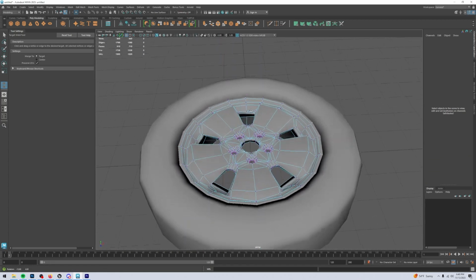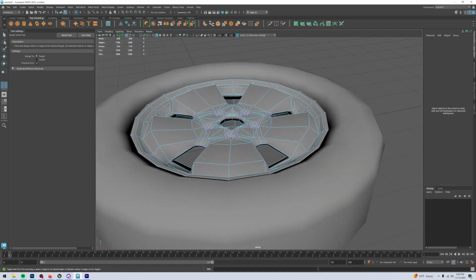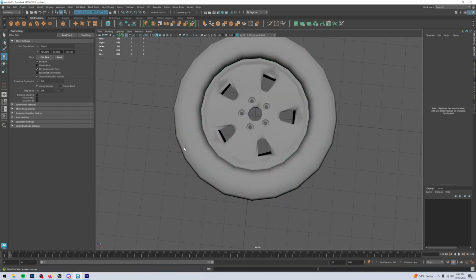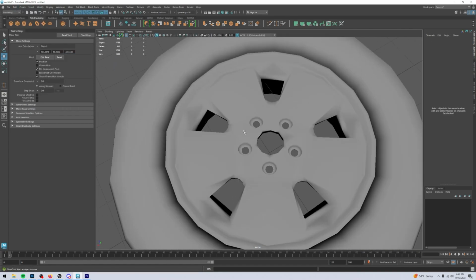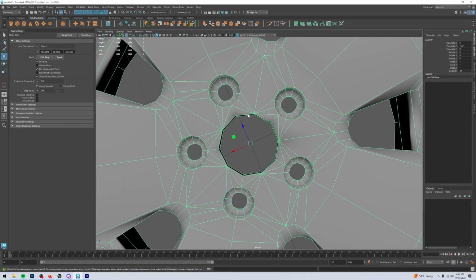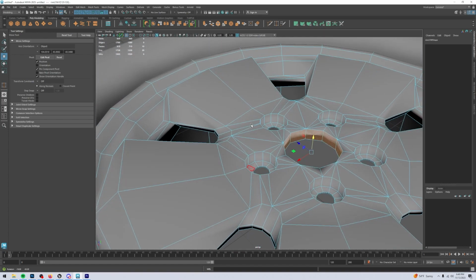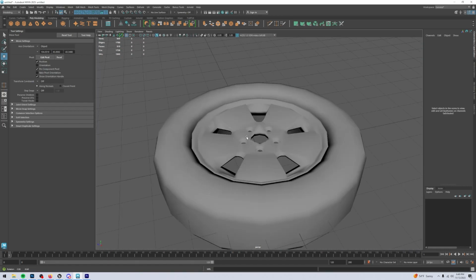Again, I don't know if that's going to be enough to add extra sides to the tire, but I think it would be worth going a little over 2,000 just to get a slightly smoother tire. I think the inside level of detail you have is good. I don't love that this is more faceted than these. Maybe that's something to look at as well. But overall, this is nice.